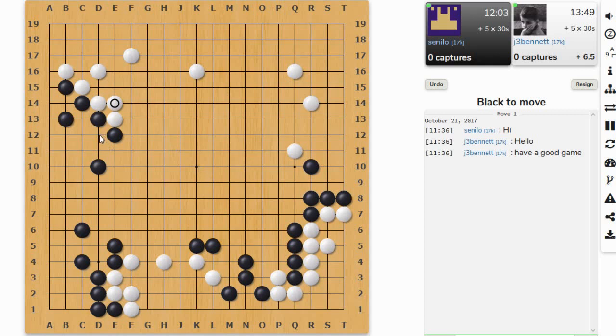Let's see, am I threatening the Atari here? Attacking that stone? Could extend or Atari this stone and break it up somehow. Yeah, so he protected that cut. Okay, so yeah, he's got a really big side over here, but I have a big side over here too, so hard to say.